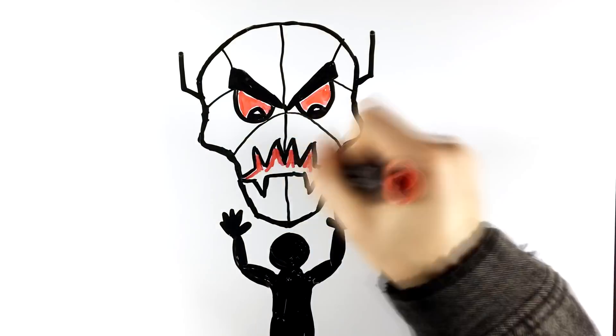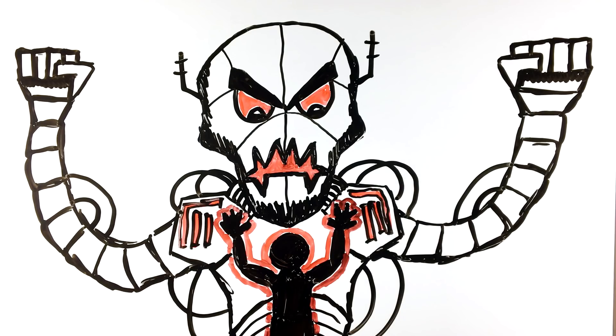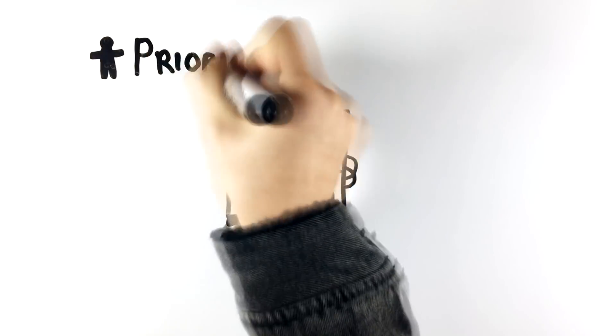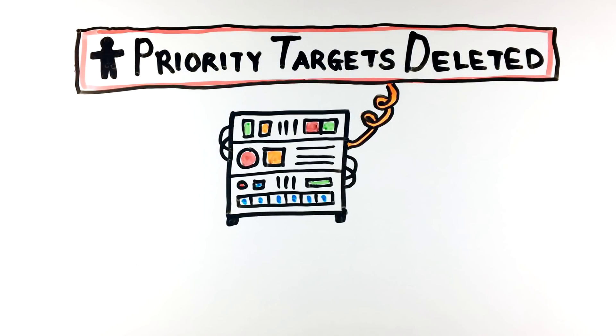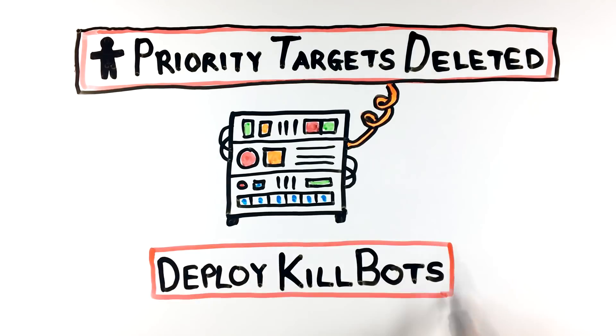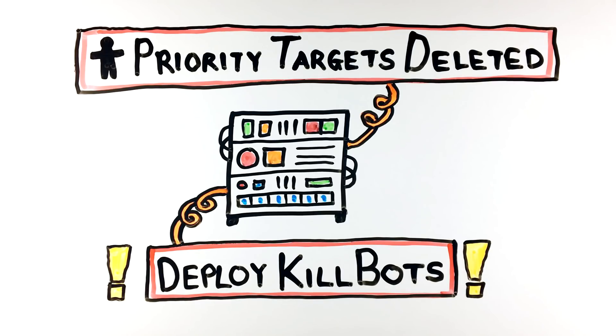We would be almost instantly neutralized and helpless against our AI overlord. After the initial massacre of the people who were most reliant on technology and AI connected systems, the immortal dictator would find new ways to exterminate the rest of us and make sure we can never be a threat.